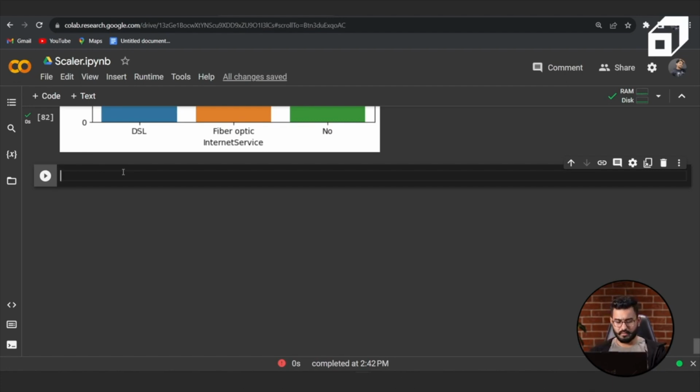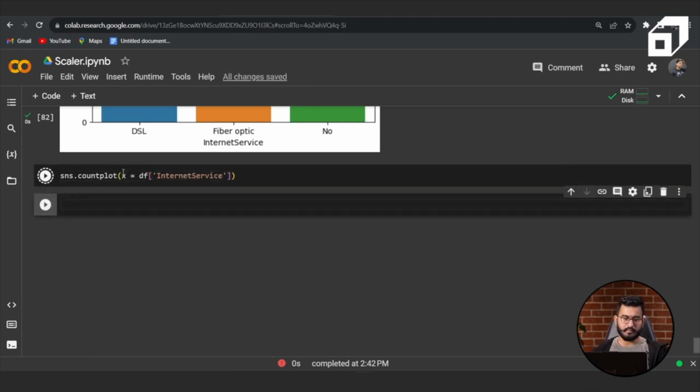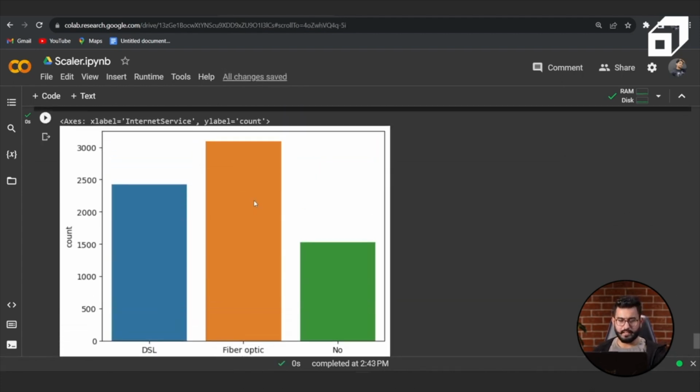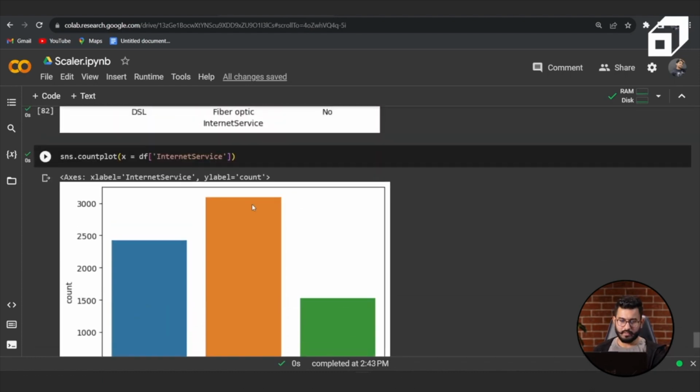So let's learn how to do it. sns.countplot, and let's say I want to plot internet service. And here you can see we have the count plot. We haven't aggregated the data. The count plot will do it internally for you.